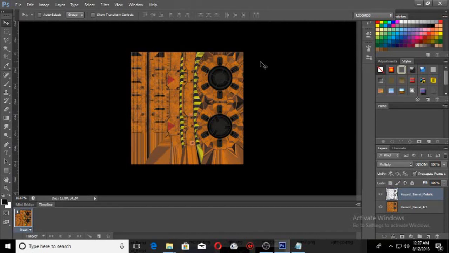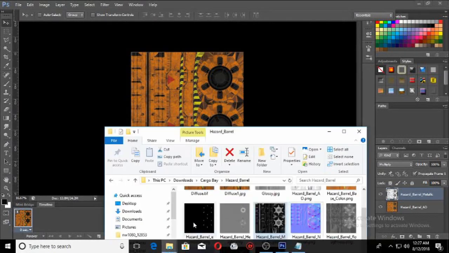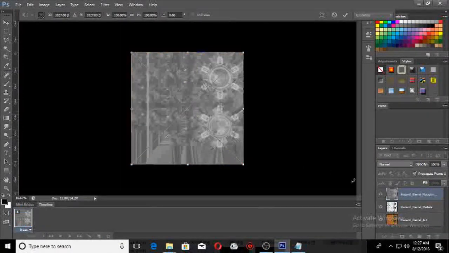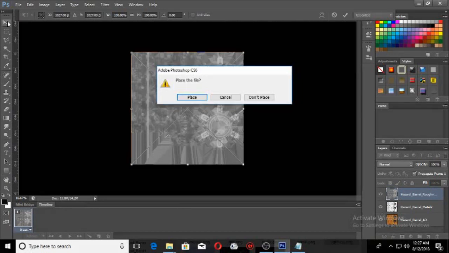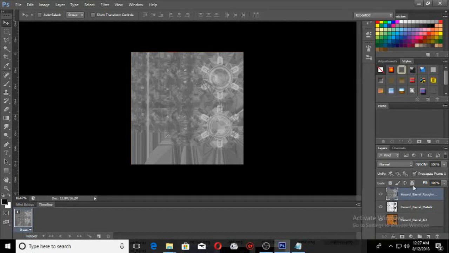Now we want to make the glossy map. That is so simple. Let's add the roughness map to Photoshop. Rasterize. Don't forget to do this. Then just hide it. Now what else? Nothing.